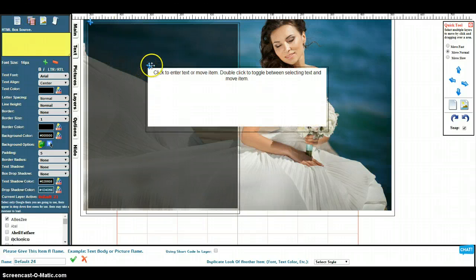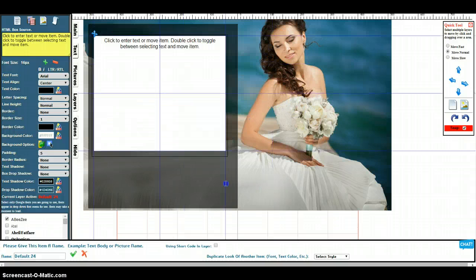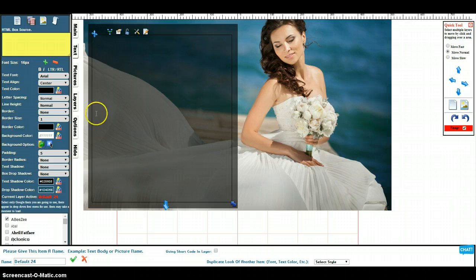And then you want to create a text layer for your text and lay it right on top of your transparency. And you want to click this background option, and that just makes the whole background go away.